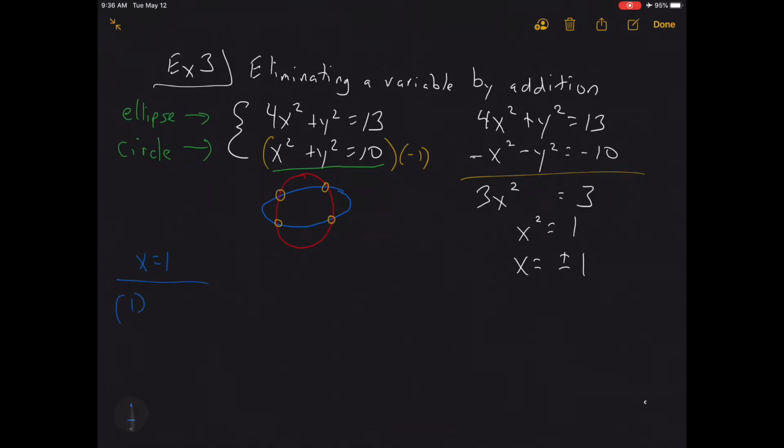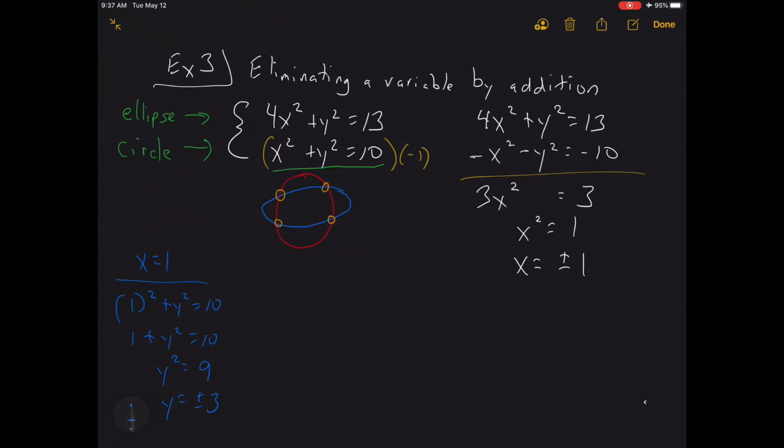So we get 1 squared plus y squared equals 10. Well, 1 squared is 1, plus y squared equals 10. If I subtract the 1 on both sides, we get that y squared equals 9. But then I have to take the square root of both sides to solve this. Once again, I'm taking the square root on both sides of the equation, so I have to do plus or minus the 3, because that's the square root of 9. So what that tells me is that x equals 1 is associated with two y values. This sounds like it's actually going to be one of those things where we have 4 solutions.